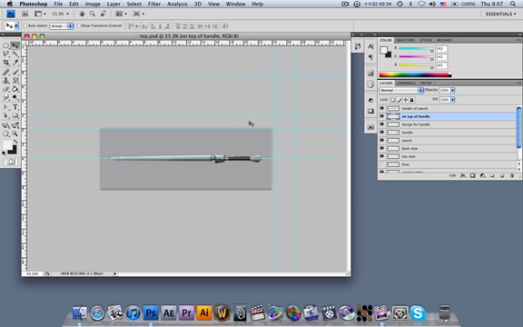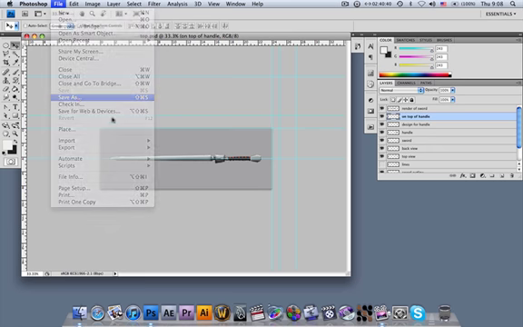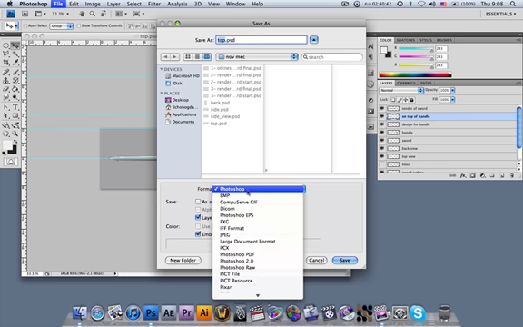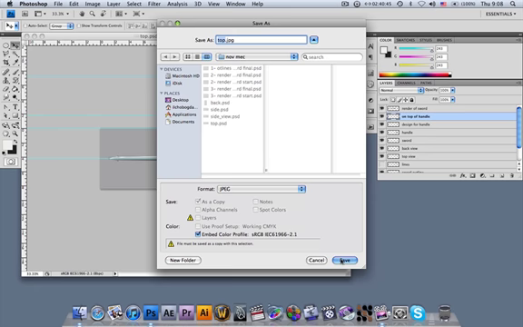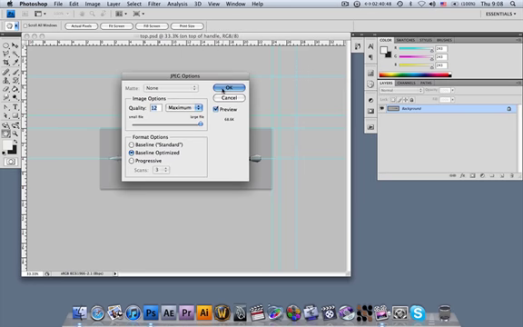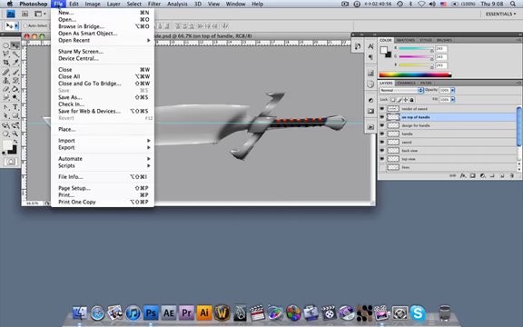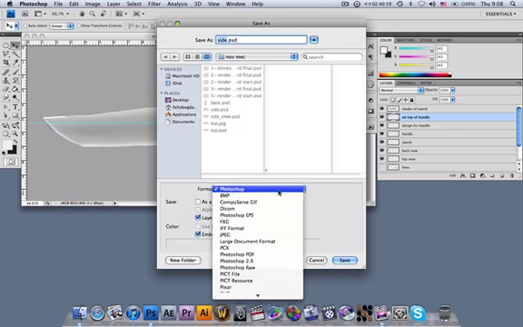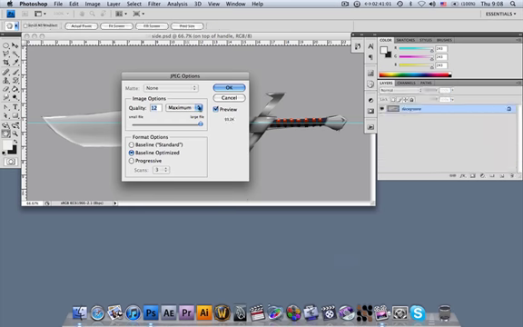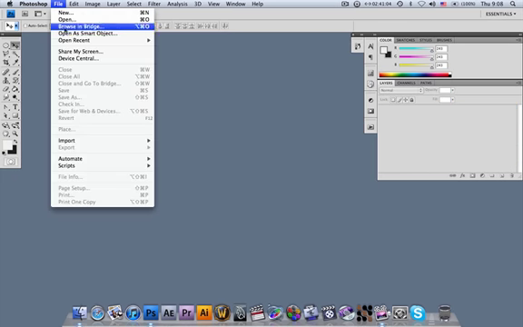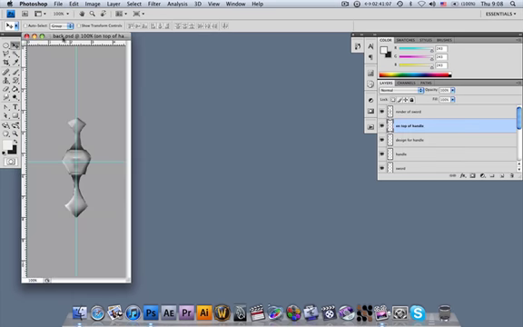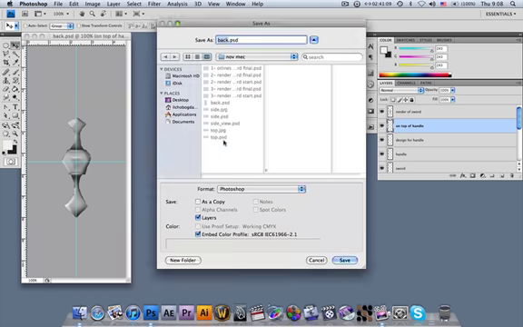We have cropped them in separate files. So now you can do something like this: file, save as, and save it as a JPEG. And hit OK. Close it. Open recent, side, file, save as, JPEG. Okay, and go to the back, file, open, back, and file, save as a JPEG.